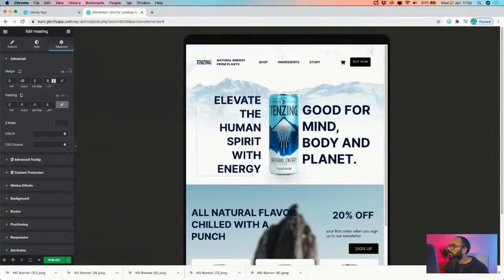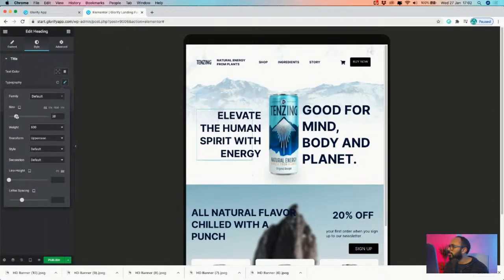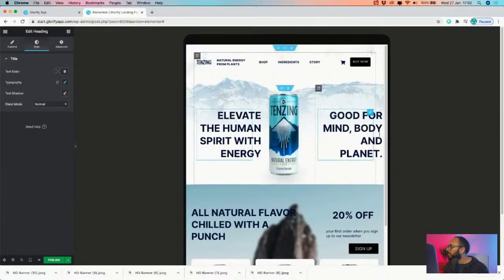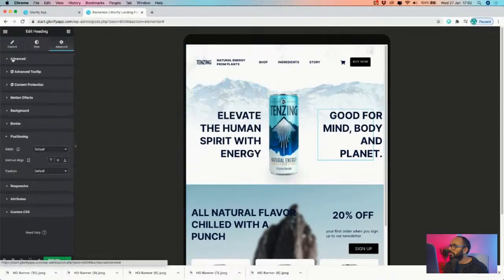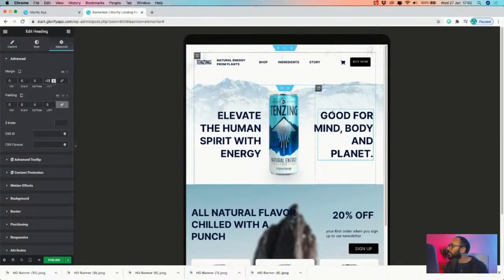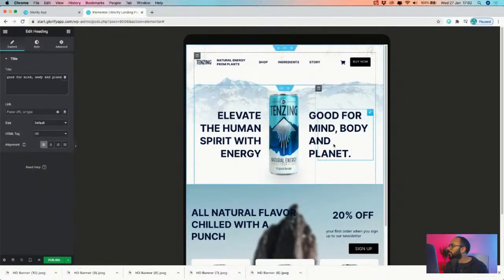And now what we could do is reduce the size even more so that we got a nice little structure there. And what I'll do is copy that, paste it over here. But at the same time, I need to switch over the minus value. So it'll be not minus 35 on the right, but minus 35 on the left. And of course, this text needs to be left aligned. There we go. So that's pretty much complete.